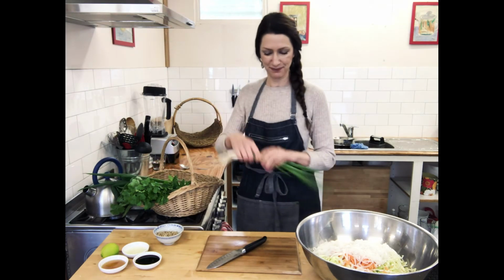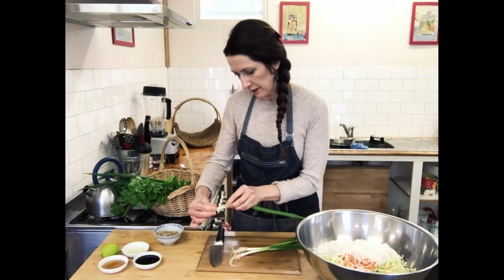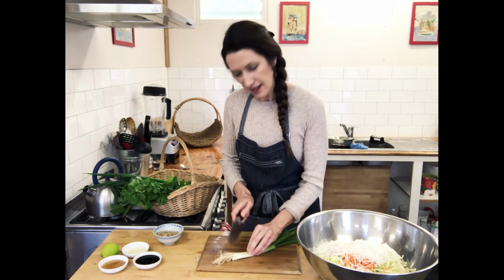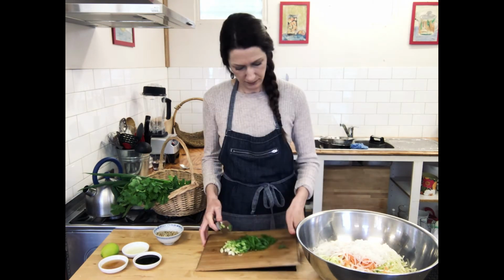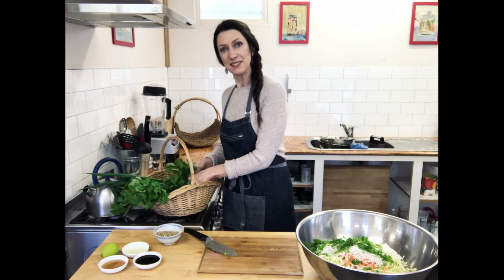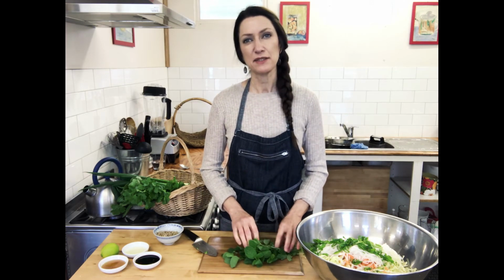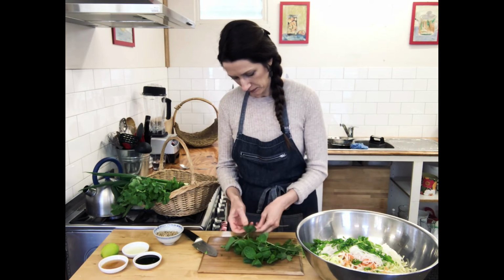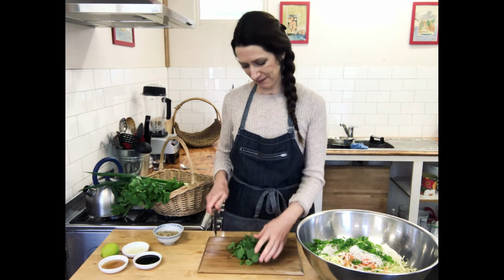We want some spring onions. Just tidy up the little ends by pulling those kind of little loose bits off. And I'm going to slice them on the diagonal today. Some mint. I'm just going to take the leaves off the stems because the stems will be a little bit too chewy if we leave them in. Give it a rough chop, but not too fine.